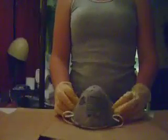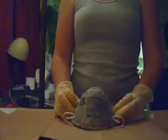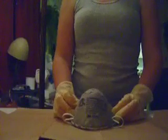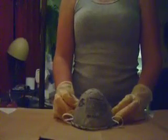If you find the odors to be rather offensive to you, you might want to look into getting a mask. I do have one. This is what I use. I get it from work because I work in the chemistry department at my university, so they're really easy for me to obtain. But these are also sold in most paint aisles at Home Depot. So if you're concerned about it, you can get one of these, and you can also get a more protective mask if you feel the need to. I like to live on the edge, and I don't use a mask.